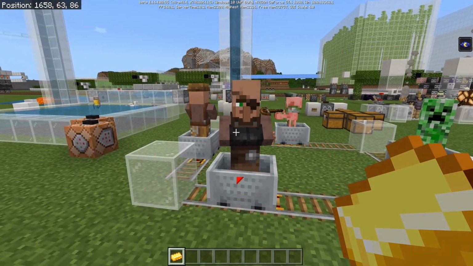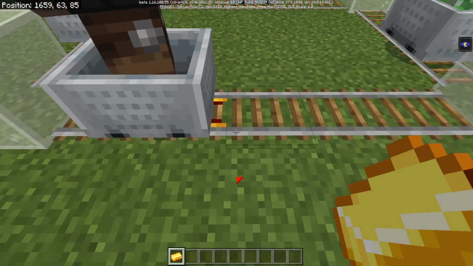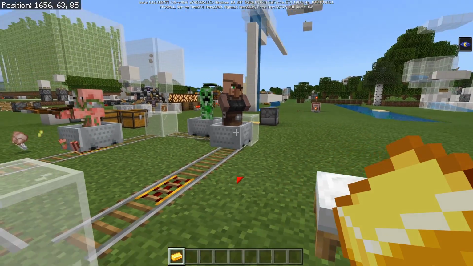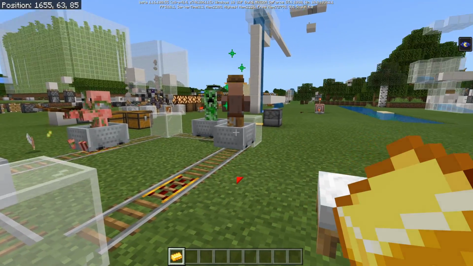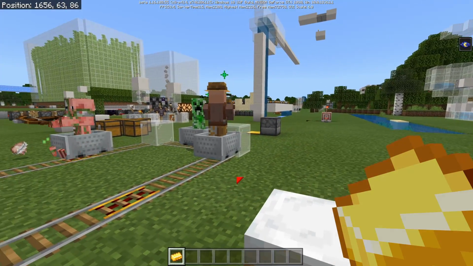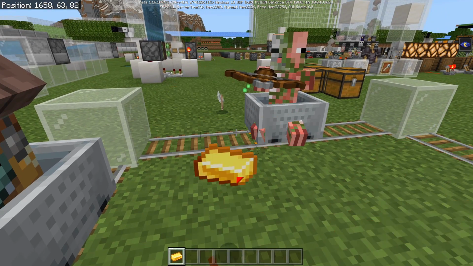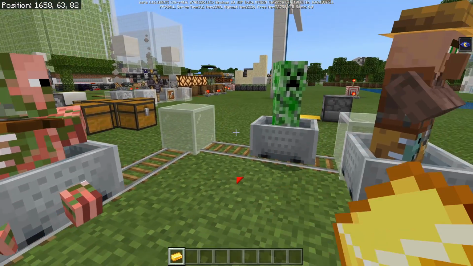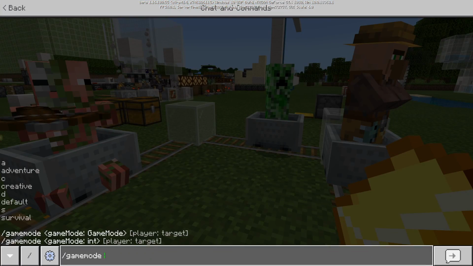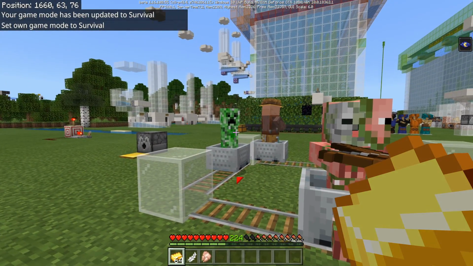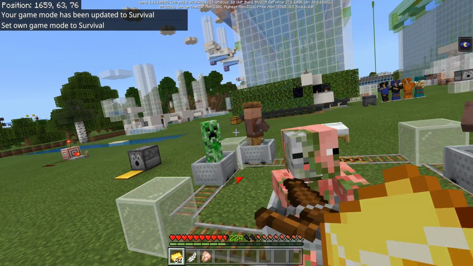Mobs will no longer be able to control minecarts that they're sitting in. So as you can see, this villager is no longer going to be wandering around pushing that minecart all over these rails trying to get to a bed or a workstation or whatnot. The Piglin guys will no longer control their minecarts when going for gold, and of course the creepers and mobs will no longer be able to control their minecarts when targeting you. So if you leave a mob in a minecart, it's gonna stay there.